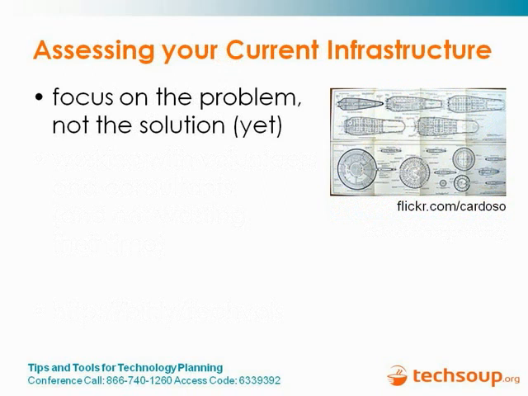Great, thanks a lot. This is in some ways the most obvious step of the tech planning process, but it's also a step that I think is the hardest for a lot of the organizations that I've come into contact with. The funny thing is that users are often not very good at reporting problems. They're instead good at reporting solutions. What do I mean by that?